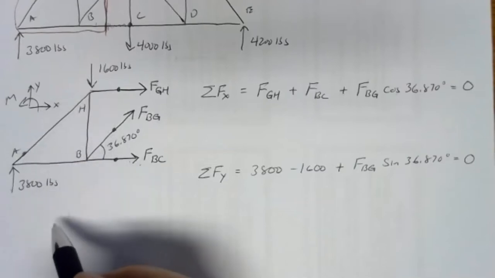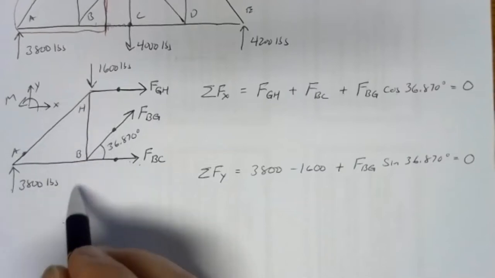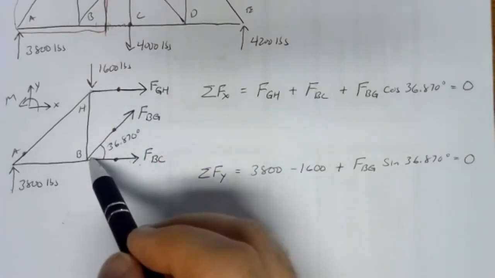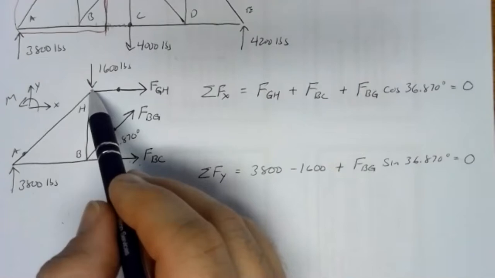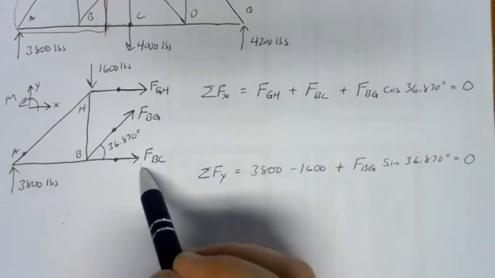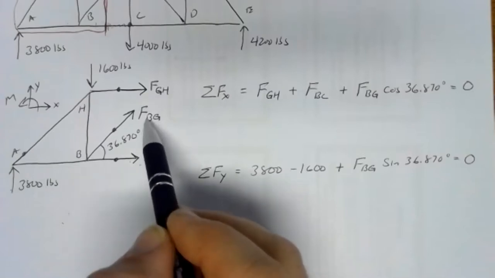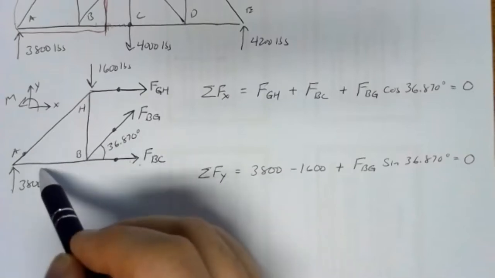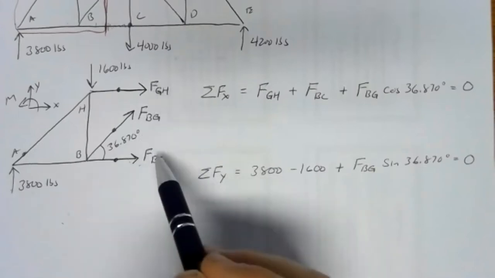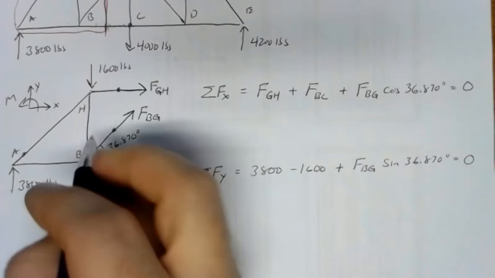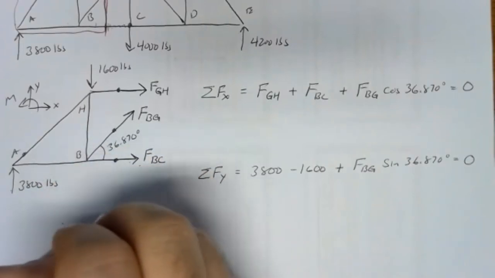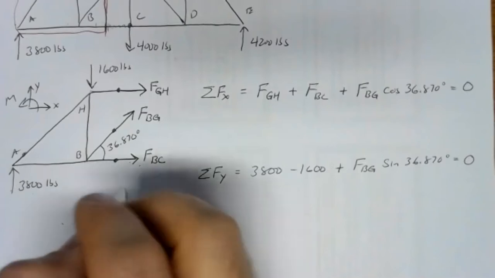Generally, it's going to be safest to pick one of the points you've got. It doesn't make much sense to pick some arbitrary point off to the side. So your choices in this problem are either A, H, or B. If we pick H as our pivot point, we'll knock out the 1,600 pound force and FGH, but we'll have a moment due to FBC, a kind of ugly moment due to member FBG, and a moment due to that 3,800 pounds. Again, two unknowns in the moment equation. Generally, the intersection point of the most number of unknowns is where you want to pick your pivot point.